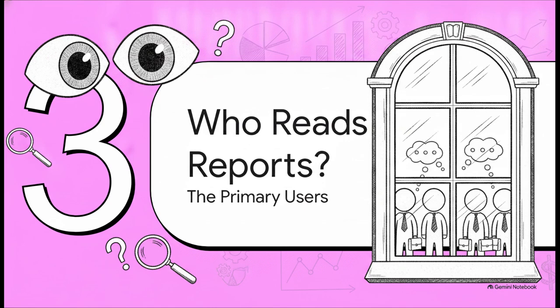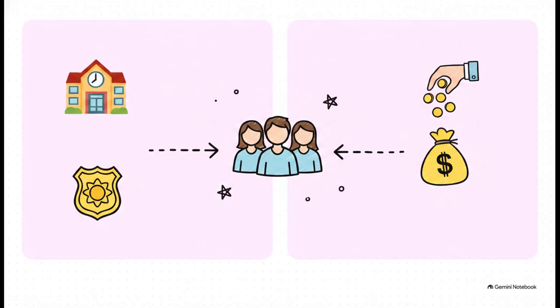Section 3. Who reads these reports? So if these reports are designed for folks without insider access, who exactly is peering through this financial window? The framework zeroes in on 2 primary user groups. On one side, we have service recipients. These are the people relying on government services, public education, policing, national defense, the whole shebang. On the other side, we have resource providers. These are the people footing the bill, like taxpayers, lenders, and multilateral donors. And obviously, if you're a tax-paying citizen, well, you fall squarely into both of these categories.